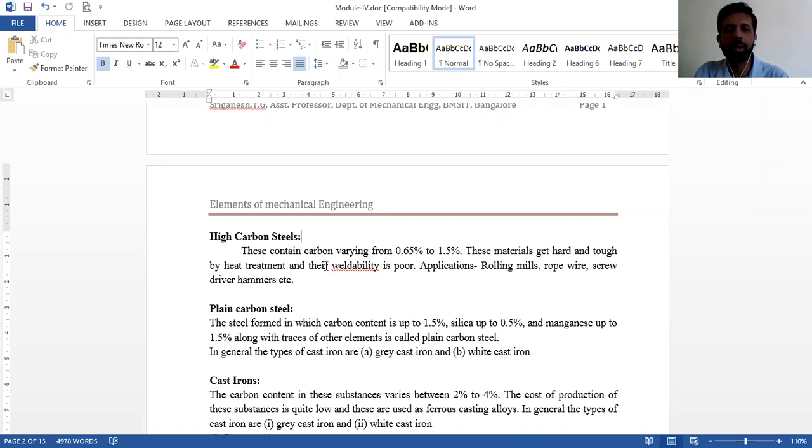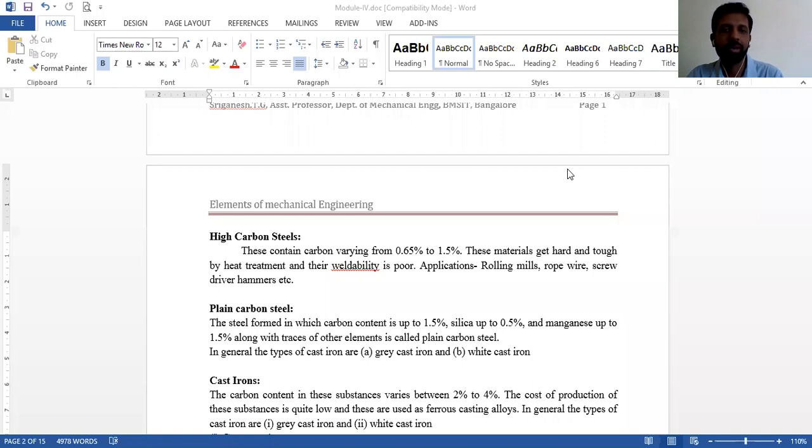All these things matter in wear resistance, because only then can we suitably decide which application we can use it in. If it has more wear resistance, then we can use it in parts where there is more physical movement between the parts, like a piston that is sliding continuously. In that case, we cannot choose a material which has very low wear resistance. It has to be highly wear resistant, so it does not get worn out when sliding. So wear resistance is another property.